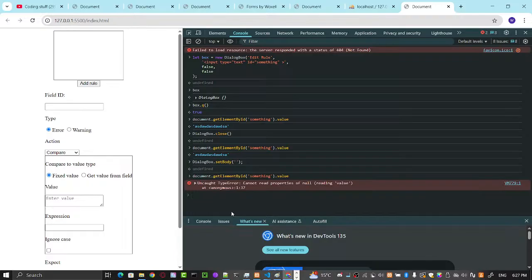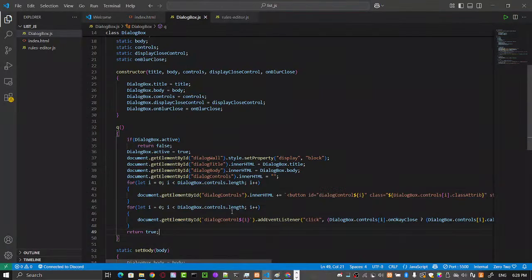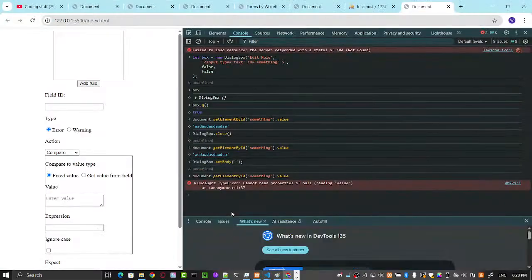It's destroyed. We destroyed everything. Pretty cool, right? I guess.